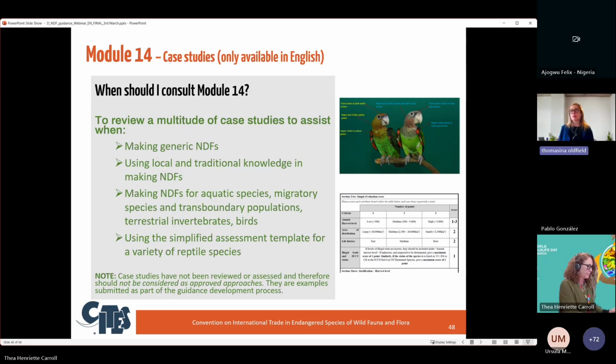So there are some case studies on how to make generic NDFs, how to use local and traditional knowledge in making NDFs, and making NDFs for aquatic species, migratory species, etc. And there are a number of case studies using the simplified assessment template, particularly for a variety of reptile species.